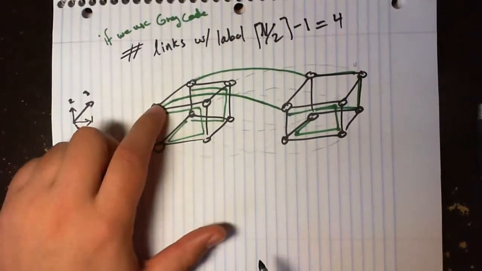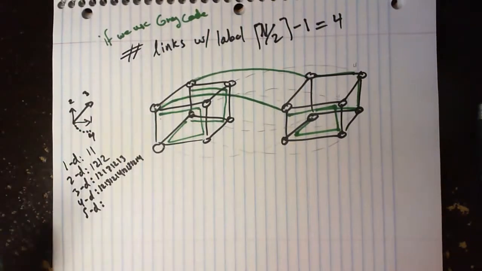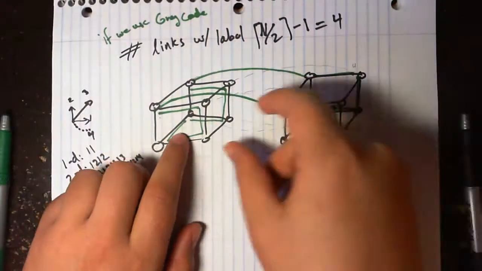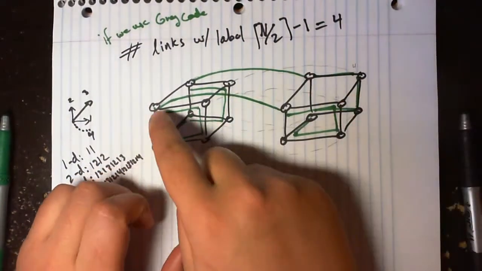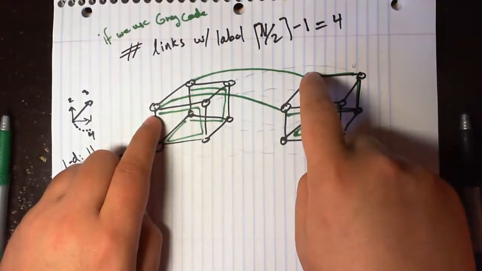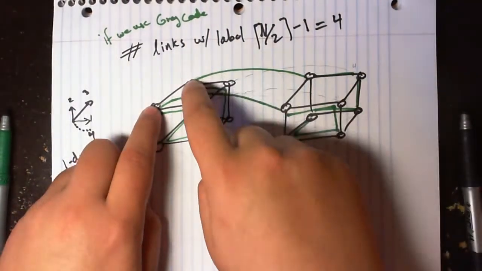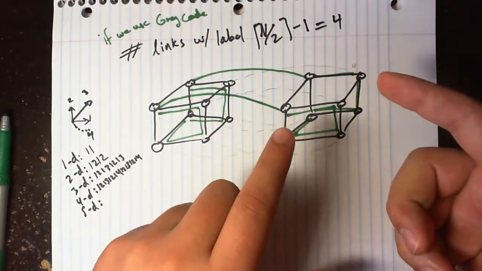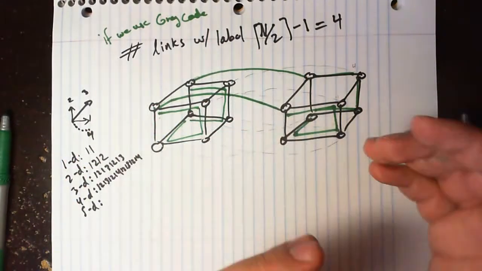Bam! We're back to where we started. And that's good. And you'll notice that they look exactly the same. The way I traversed this is I went this way, this way, this way, this way, this way. Here I did the opposite. Where I started here and ended here, I'm going to start here and end here. You see how reversed it is? It's reversed in the order that you're going through it.